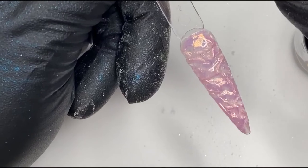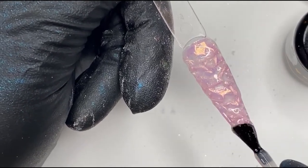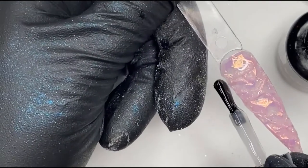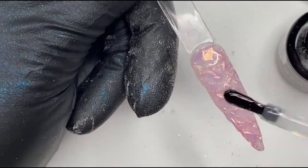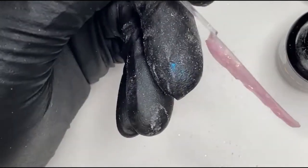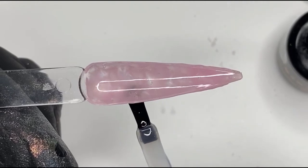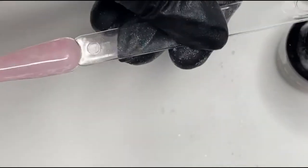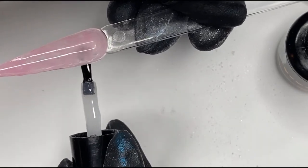You're going to need lots of top coat to get in all of those ridges. You could encapsulate this with gel if you wanted to, but for home users just make sure you put lots of top coat on, getting all of those gaps. Make sure you get your edges, then put a little bit more on - a generous layer - float it on, and then turn it upside down to smooth it out and let gravity do its thing. Pop that in the lamp for 60 seconds.